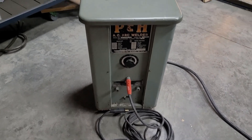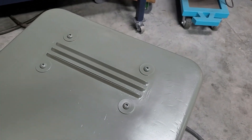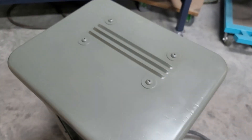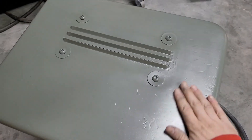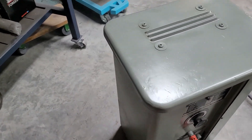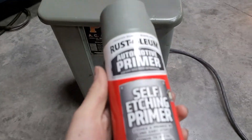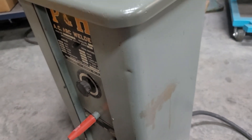The old welder's all fixed up and ready to use. The louver's in place, and you can feel some air coming out of it when the welder's running, so that's a good sign. It originally vented through a gap between the case and the lid, but this is a more direct path. Kind of a ten-foot paint job — I left all the dings and stuff, it matches the character of the welder. This was black originally, but when I was grinding on it I found a layer of this color paint underneath, so I wanted to match that. It's actually pretty hard to find that 1950s gray-green color. The best I could come up with is Rustoleum automotive self-etching primer.